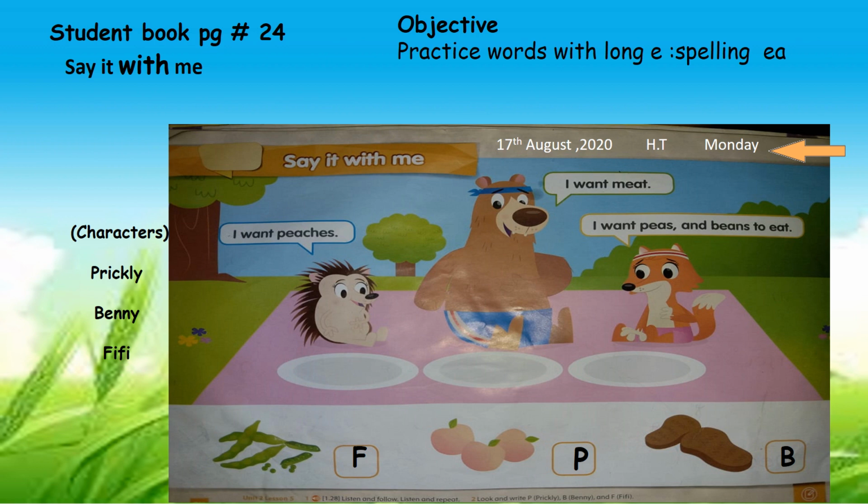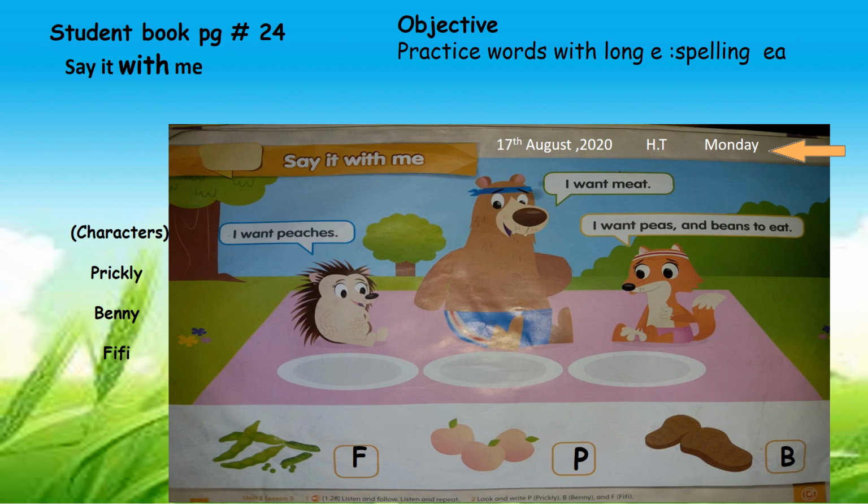And what are they doing? And where they are sitting? Yes, you are right. They are having a picnic and they are sitting on a mat. Around them, there are some big trees and bushes, and they have some food items. And they all have plates in front of them, in which they will put their favorite food. Can you tell me names of these food items?